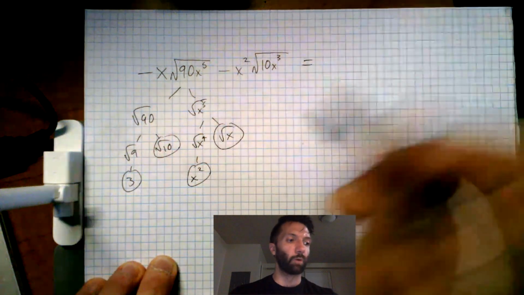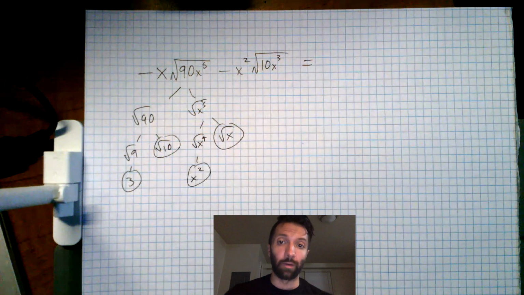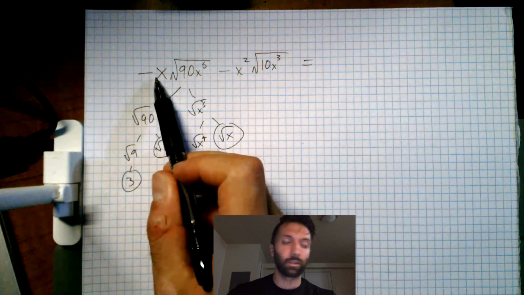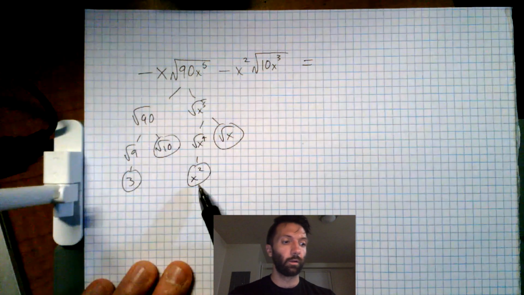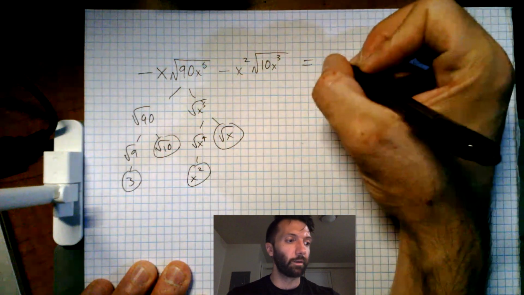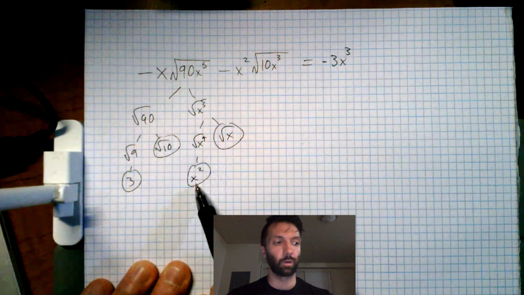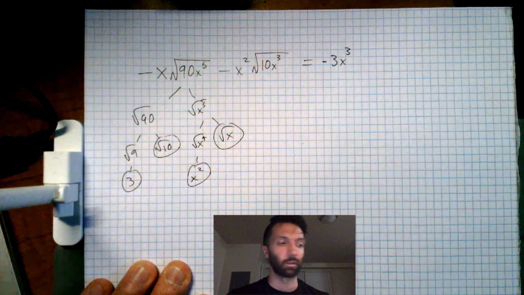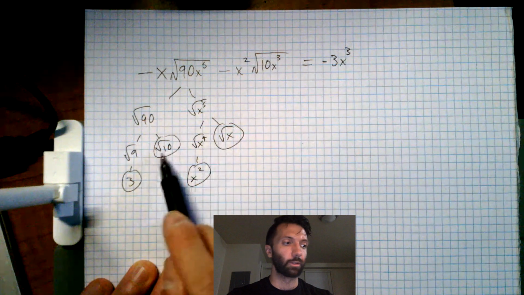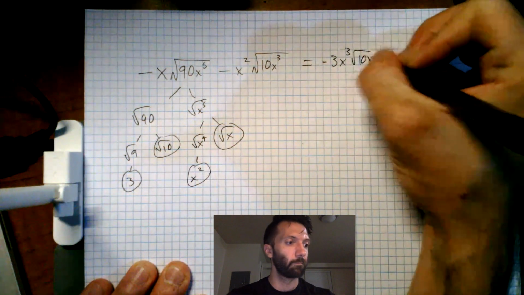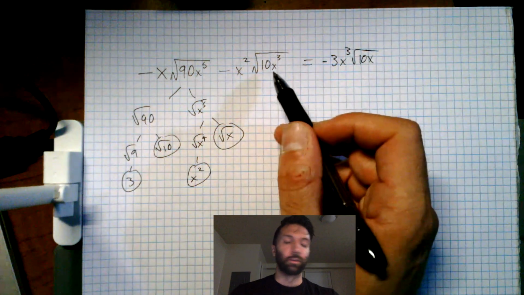All right, so again, before I work on this one, I'll go ahead and write what I have here. All the things without a radical will go out front. So I have negative x times 3 times x squared. That's going to be a negative 3x to the third. Three, negative x, and x squared all multiplied together is negative 3x to the third. And now everything with a radical will go underneath the radical. So we have root 10x. Okay, so now I'm going to work on this one here.